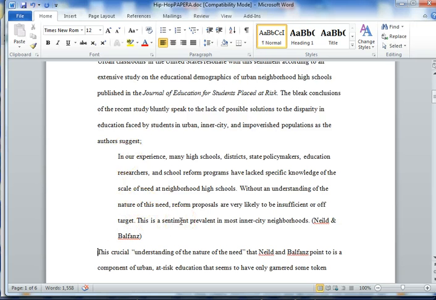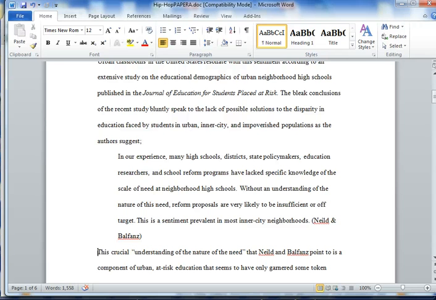The reason that they ask you to do this is when it's a quote that long, we don't want it to be confused with your words, and we don't want any plagiarism to be confused. So it's set off like this so that to our eye, when we're looking at it, we can tell, okay, this is a long chunk written by another person.